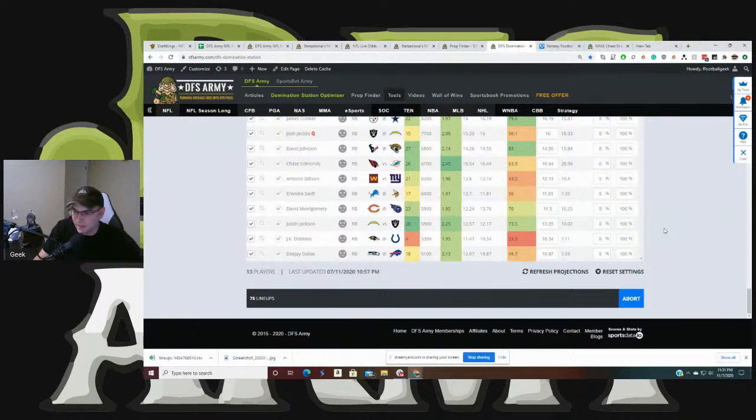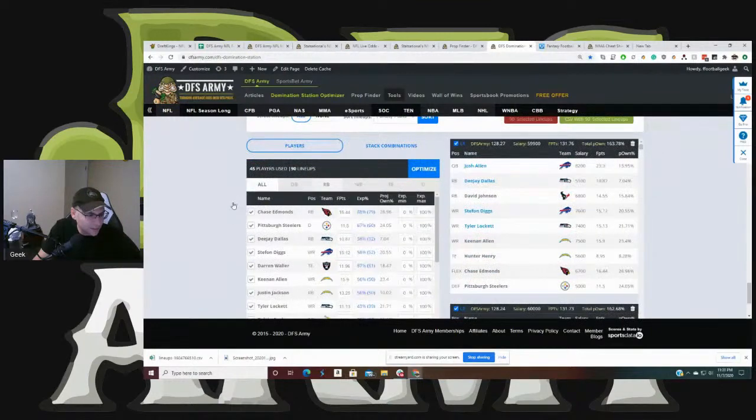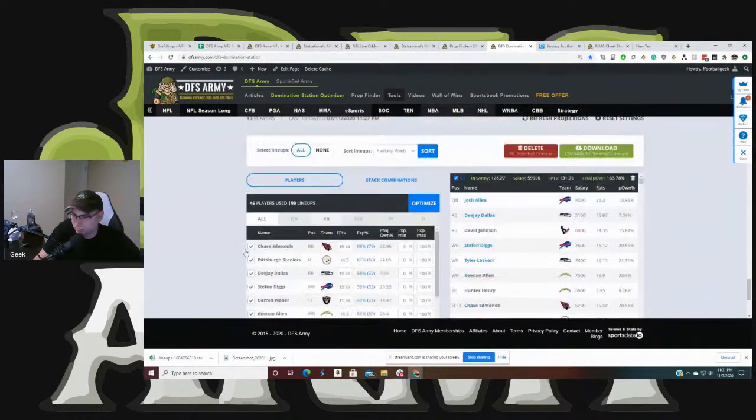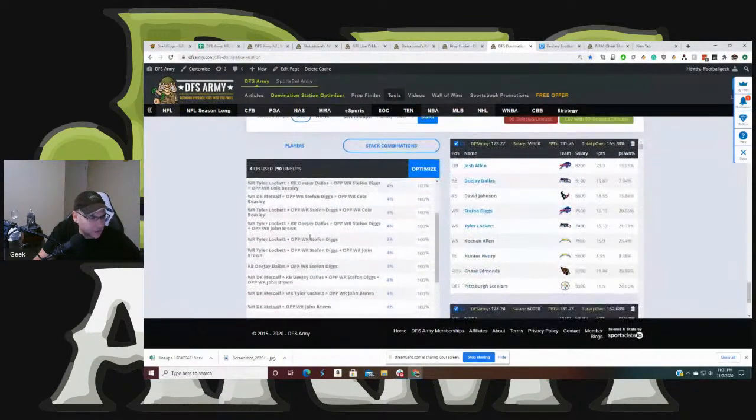I'm going to put these lineups in, man. I'm liking the way these are coming together. What I want to do is try to get a little more of these high-end running backs. So I'm going to have to do some adjustments on the running back situation. But overall, first of all, let's take a look at our combinations.